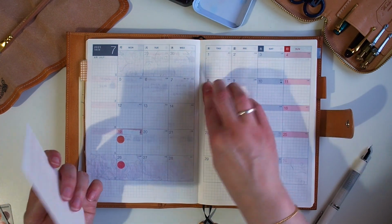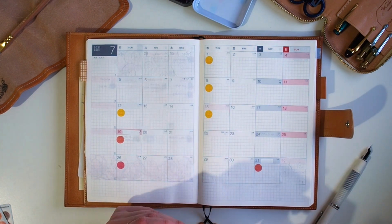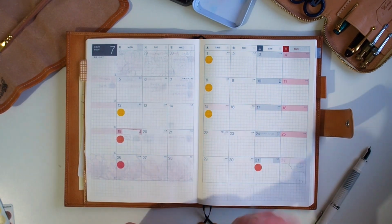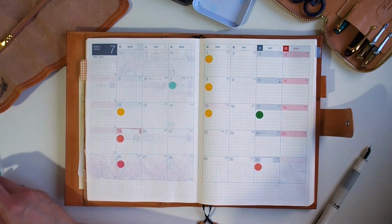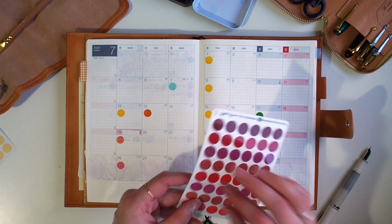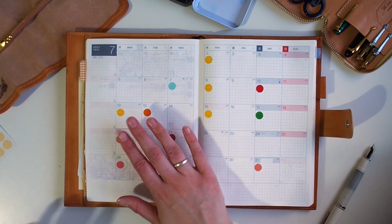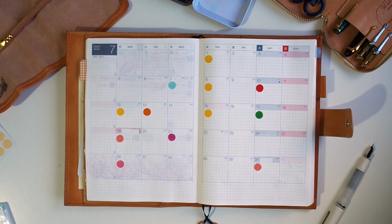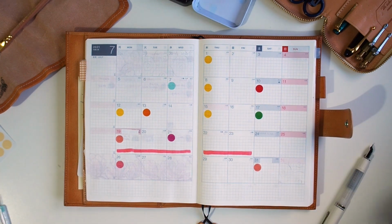I feel like as soon as it hits summertime, I want my planner to be bright and interesting, and I want it to grab my attention and really reflect the very warm sunny days that we've had. It actually has rained quite a lot recently, but in typical summer storm fashion. So yeah, I just kind of wanted to bring it all together. And I think it looks quite good. I wish there was a little bit more of the green on there, looking at it now.